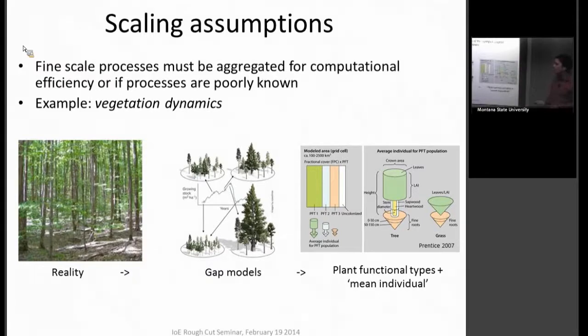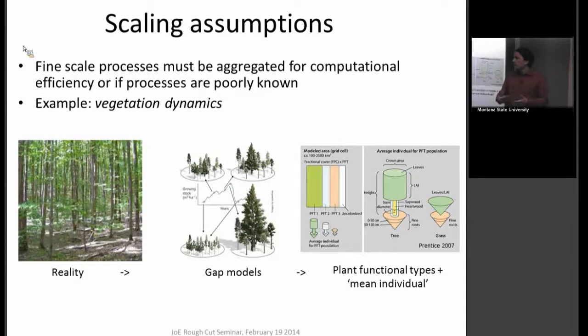of plant functional types. Most models represent the world's 300,000 species by about 10 to 12 plant functional types that have different phenology, different photosynthetic pathways, and things like this. So the first stage for going from the gap model to the DGVM was the PFT, and also this idea of the mean individual. What this equates to is that all the physiological processes that I've described previously take place for just a mean representative individual. And then those processes get scaled through the whole grid cell by simply multiplying the population density by the mean individual.